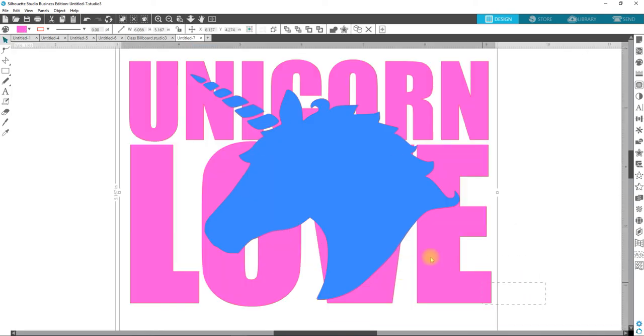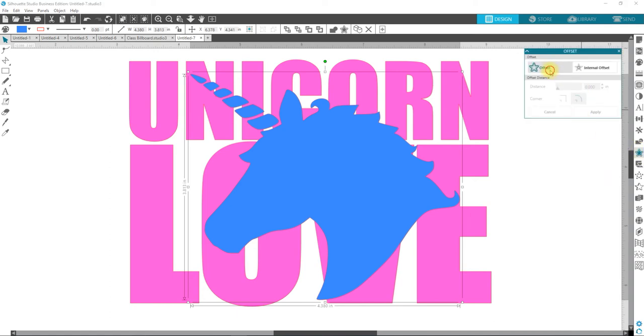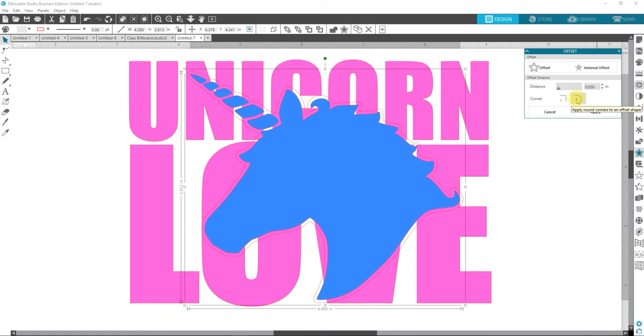What we want to do first for the outline is select my image, and I'm going to put an offset on it. Now, the size of your offset is kind of a personal preference. You would determine how thick or how thin you want this line to be. For the size that I have right here in front of me, I found that 0.05 was pretty okay, where I didn't lose a lot of detail.